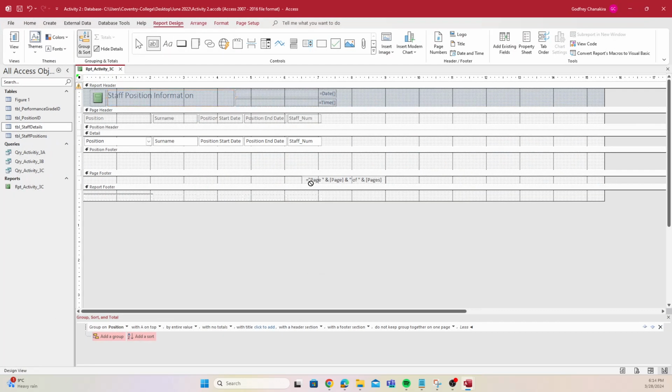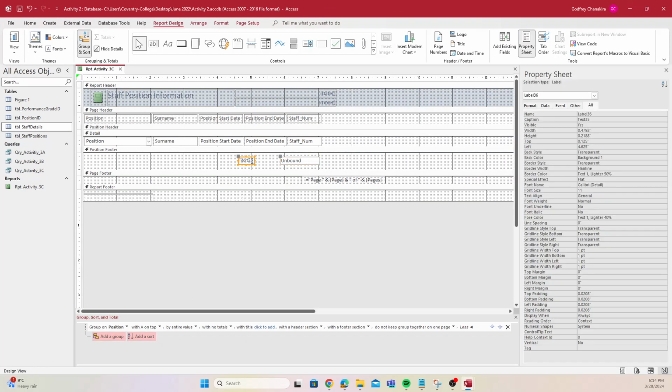So we select text box, and the label is going to be total number of staff. So the idea is what the footer does for each position before moving to the details of the next position, it will show a footer section before moving to the next position.